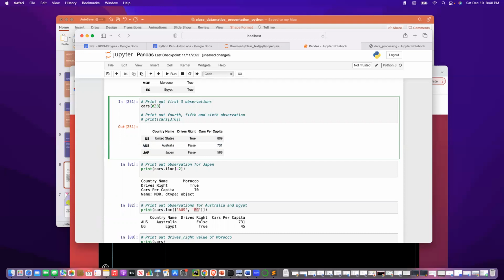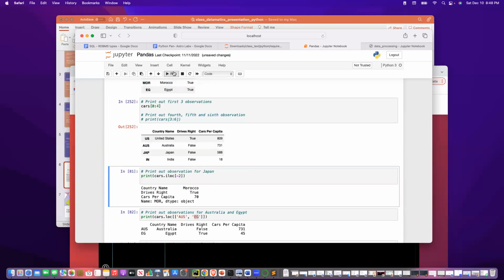Just like in a list, we say from the first index, which is 0, to the index we are interested in, say the fourth one. So this is going to print out the first 4 rows of our data set. This is another way of slicing by row. This will give us the first 4 rows.